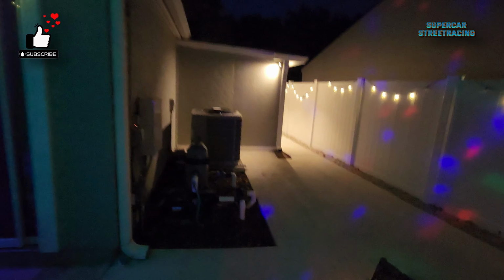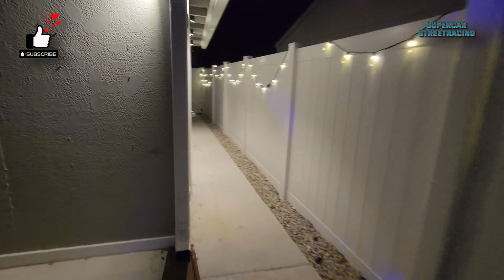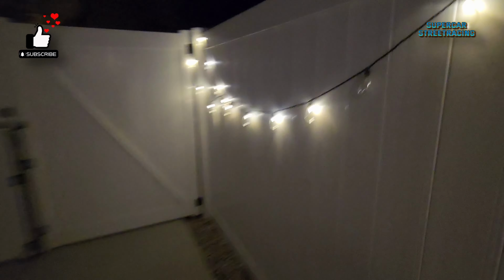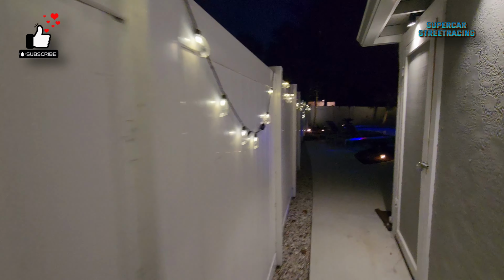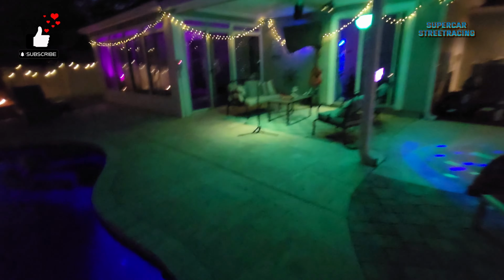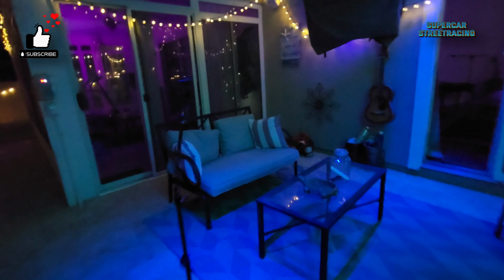All right, we are out in the backyard now, and we are going to walk the property and take a look at the state of these lights, which I have not done in a while. And over here we see we have a bulb out, which maybe we can replace. There's one out there. These come with spare bulbs, supposedly. We'll see what's in the package. There's one out there, there. That's already, what, 5, 6, 7. And this entire string is out. So first things first, we'll replace this string that's out. So let's get moving with that.